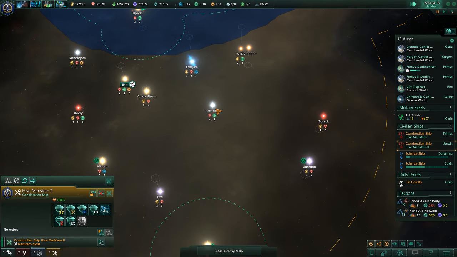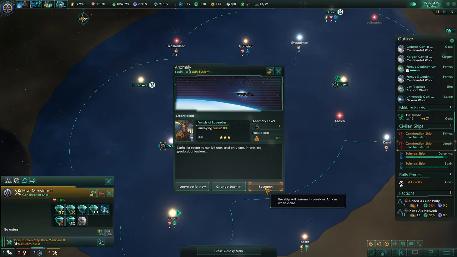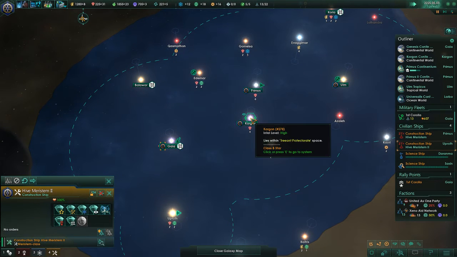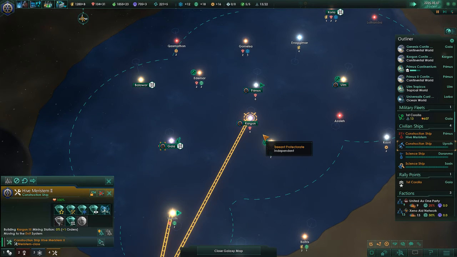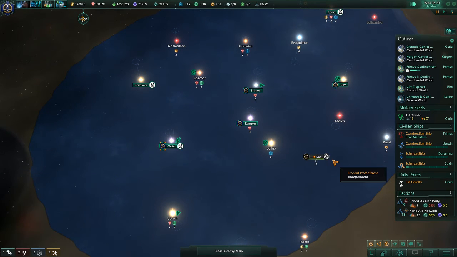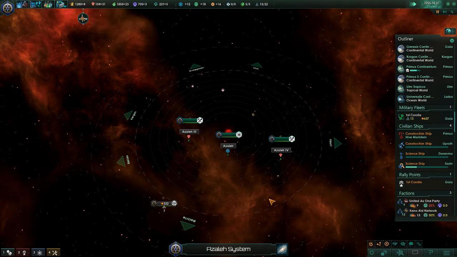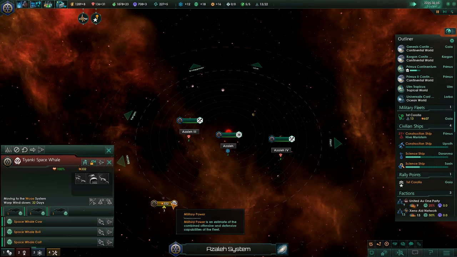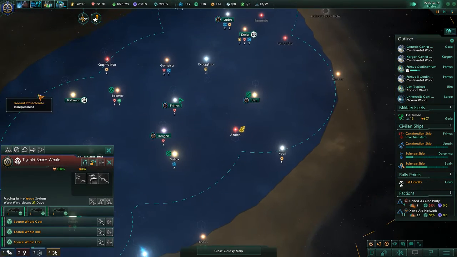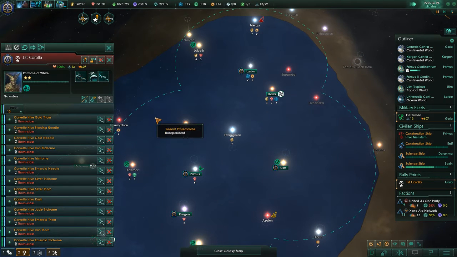So what can we build within our borders? Anomaly found. Or by all means, research it. So we need to build some more mining stations there, and some more mining stations here if I had enough money, but I don't. It's a space whale. I don't think they attack, and they're nice whales. Anomaly found. Well, by all means, research it.